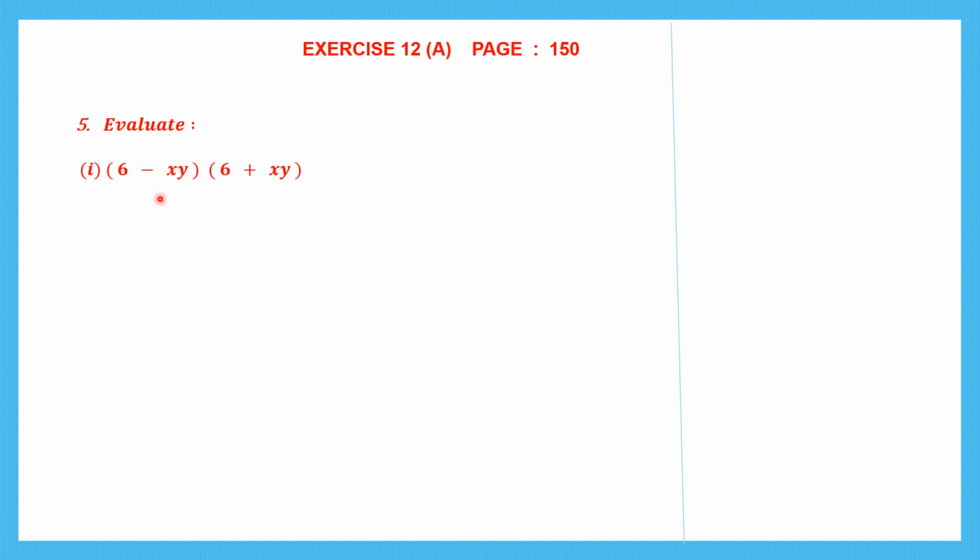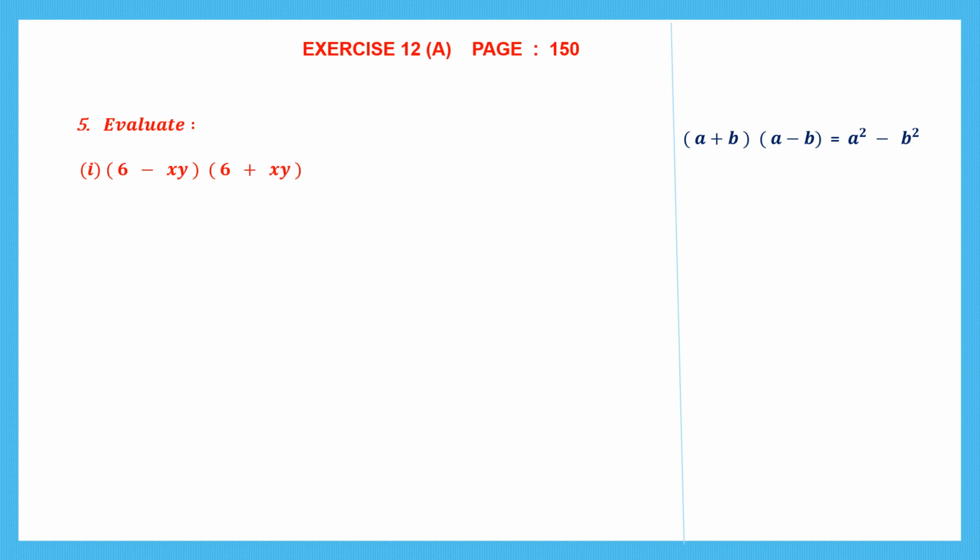But look carefully, to make our work easier, we can use an identity in this case because the first term is the same in both the binomials, the second term is also the same in both the binomials, and one is minus, one is plus. So we can apply this formula which says a plus b into a minus b is equal to a square minus b square. So this can be taken as a minus b and this can be taken as a plus b. So you can easily get your answer as a square minus b square.